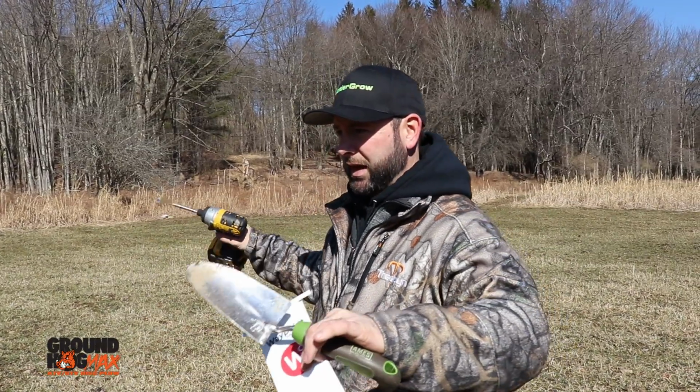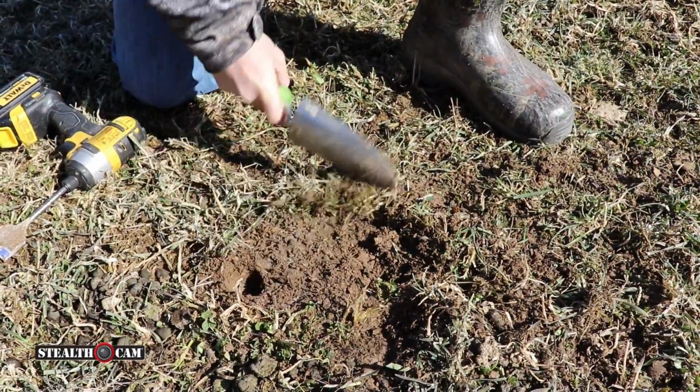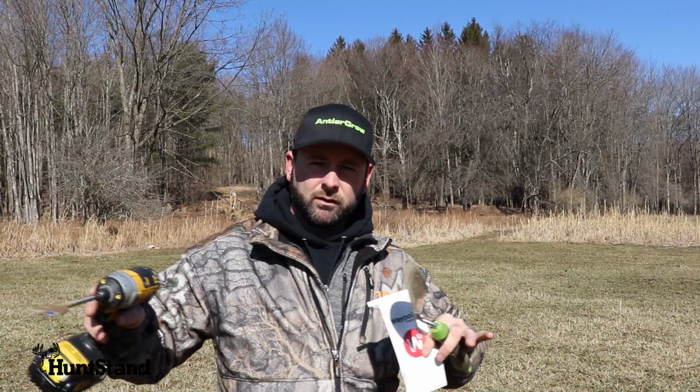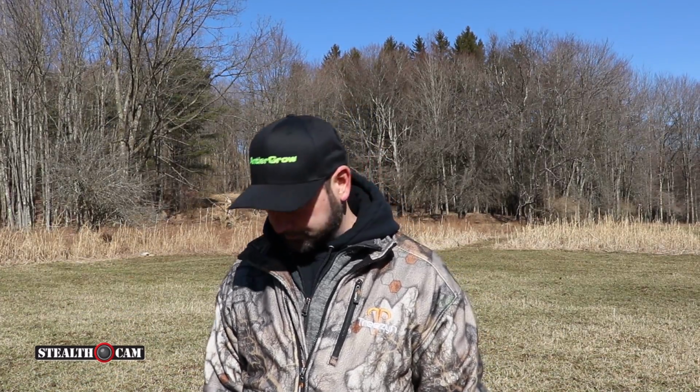Right now, we're currently standing on a winter wheat field that we planted last year, but we're on the high side. It actually drifts down this way, and you want to take soil samples from the high side because what does everything do? Run downhill. So all your nutrients in the soil actually flow downhill. So if we were to get soil samples down the lower side, they're going to be higher than they would be up here. So you want to get the side with the least nutrients, so that way you know what you got. So hopefully we can get down to the soil here and get some soil samples.